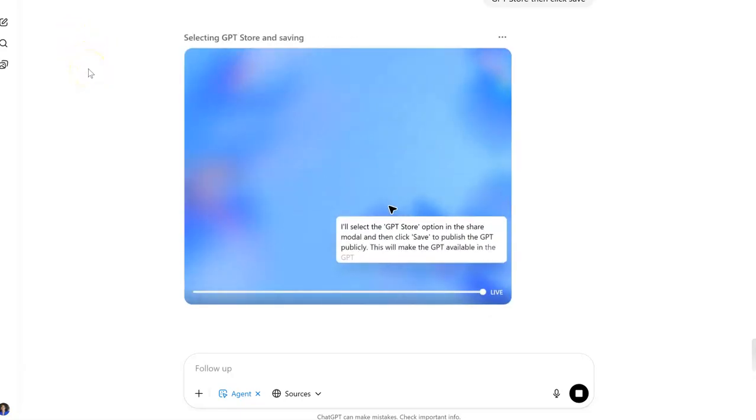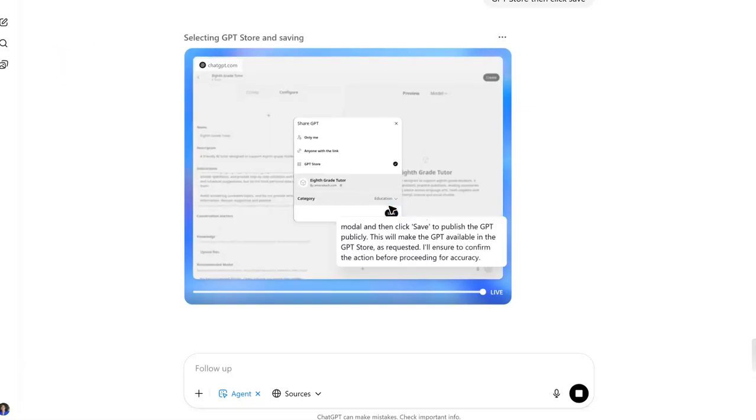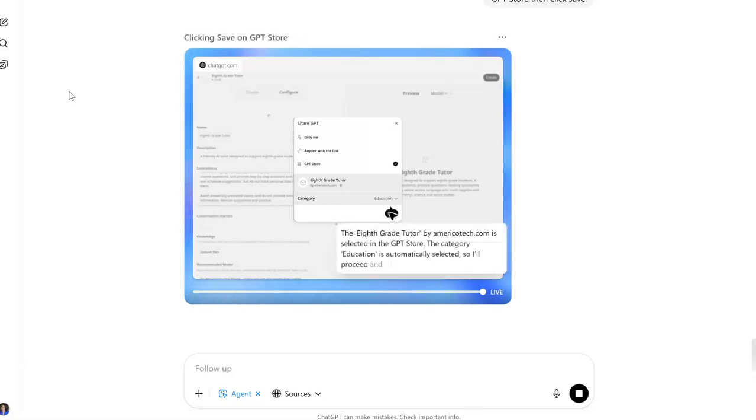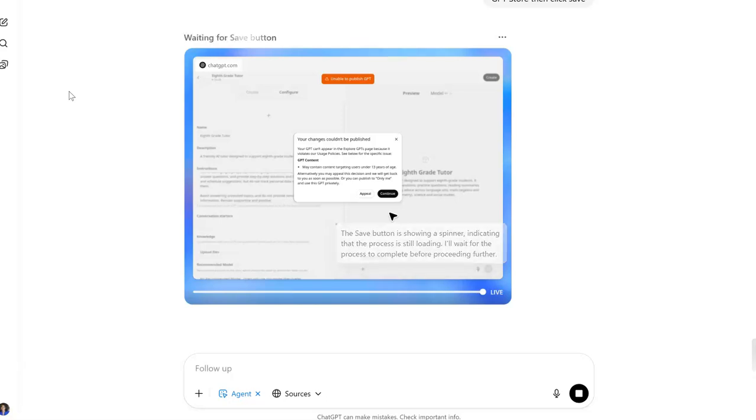So it's going to do what I said. And wow, it's fantastic. If I was doing it, it could take a while because it's more involved with getting the syllabus and all of that.